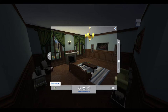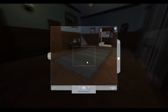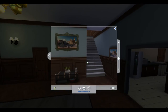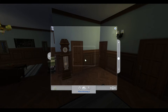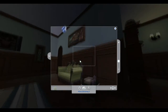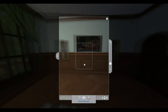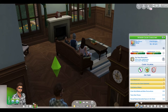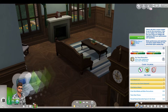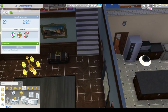Looking back at this, I regret not taking more photos of the whole floor plan that I did, because I just took general pictures of the entryway and the living room, and that was just not it. As you will see later on in the video, I went above and beyond and did way more than that. Like, ew, great. That's just peachy keen. So, let's get to work.